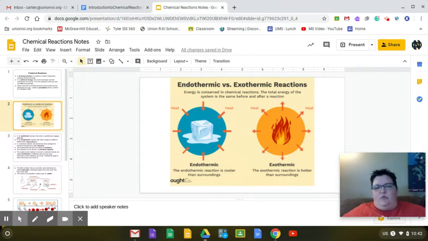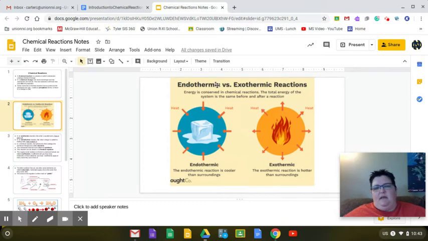Okay, so the big thing, like I said, we've kind of already gone over that part so far. You did with Miss Mills, but the part that I want to kind of stress here before we go on is there are basically two types of chemical reactions that I want to focus on. We have discussed this before, back when we were in school. However, we did not go over it in great detail, and so I kind of wanted to just stress it one more time because it's important for this as well. And those are endothermic and exothermic reactions.